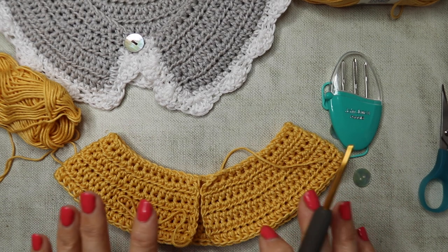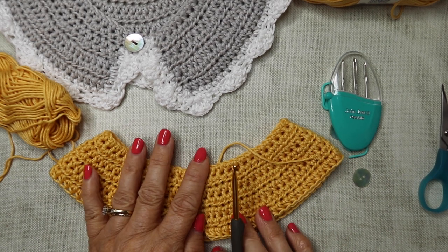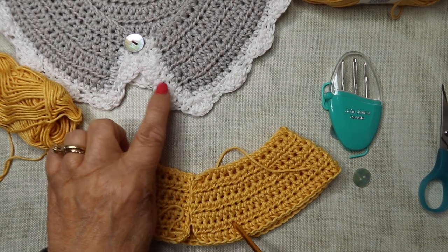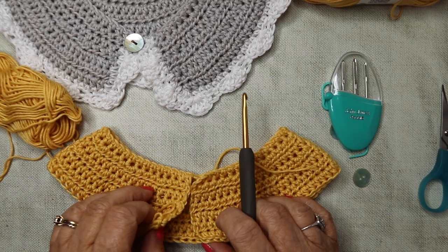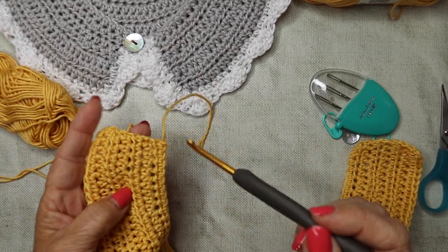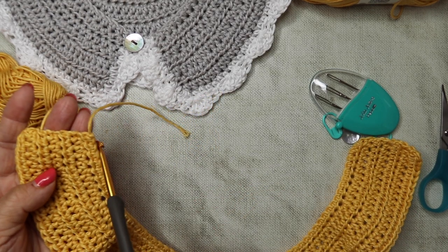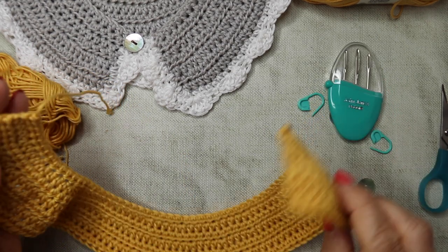So on this example, I'm going to stay with the same colour so you can see what it looks like made in just the one colour as opposed to the two colours. So it gives you an idea of what they look like. So we're just going to pick up and work all the way along the side edges and the bottom edges. I'm not going to touch the top neck edge at all. I'm just going to leave that as it is.